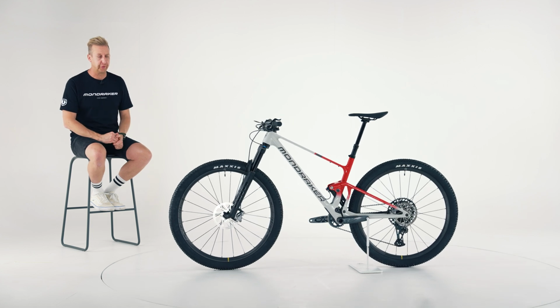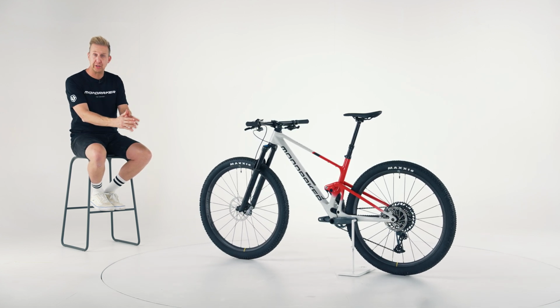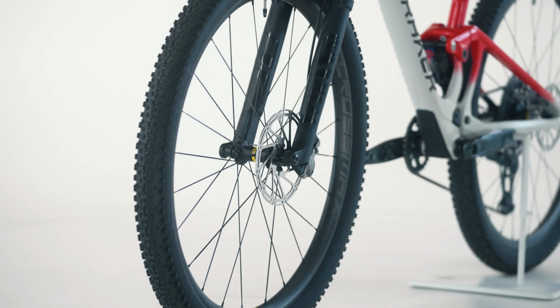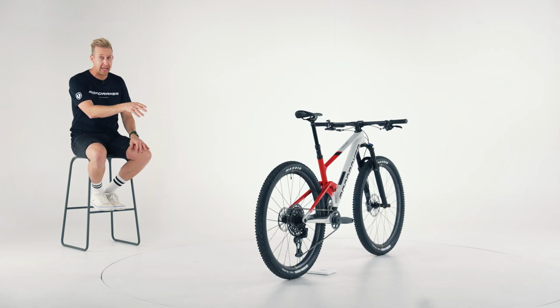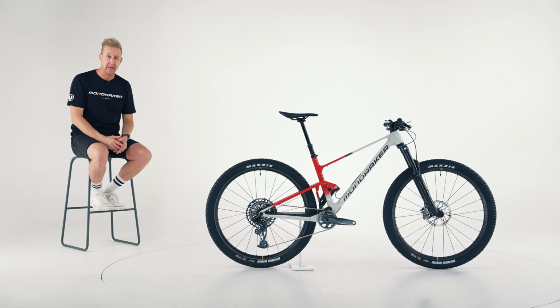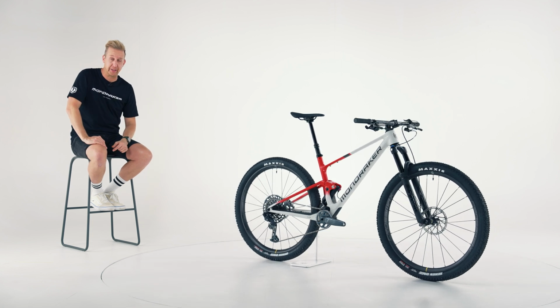Let's start moving on to some of the spec on a bike like this. So it has a 1x transmission. Again, this is all about racing. Extremely lightweight tyres and wheel combination on there. If you think that that's the rotating mass, that's why the tyres barely have any tread on them. They're designed to be the fastest possible. This is one of the compromises that cross-country racers need to make compared to more aggressive options that we're going to see a bit later in this video.